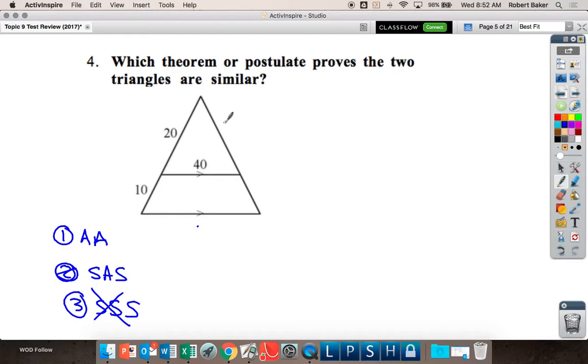Does each triangle have 2 sides described? This triangle has 2 sides described. This triangle just has 1 side described. So can we use the side angle side shortcut? No. So we can justify without knowing anything else that it is angle angle, but it's really good to know which 2 angles are congruent. Which ones? This one right here and this one right here are congruent because they're corresponding angles. And then there's another set here and here that are corresponding angles. Right?